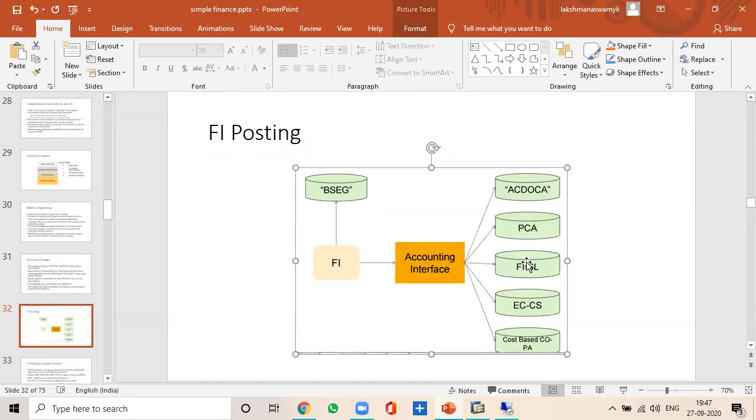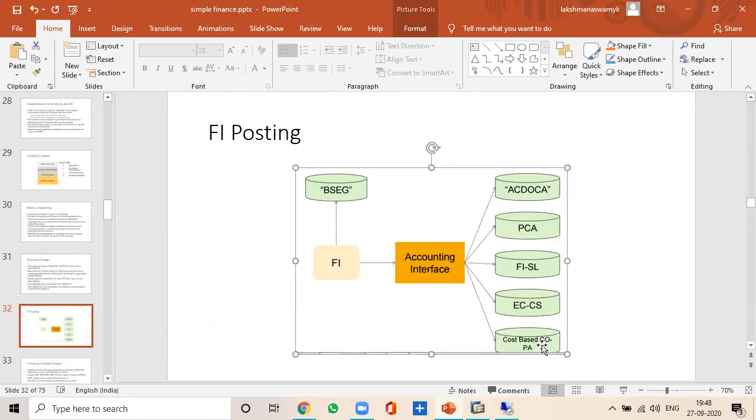Then FI-SL also, ECCS consolidation also it will update. And costing based COPA is updated as usual. But the account-based COPA document is not updated, because the fields in account-based COPA are also available in the HDOC table. So the account-based COPA fields are updated in the HDOC table.